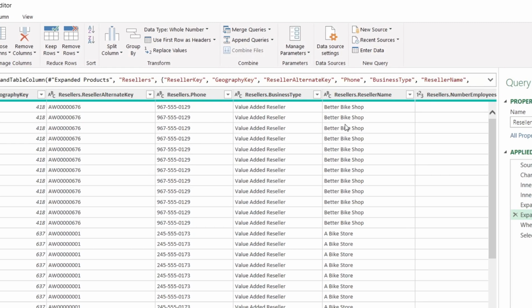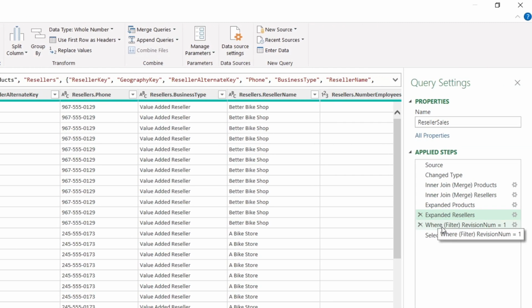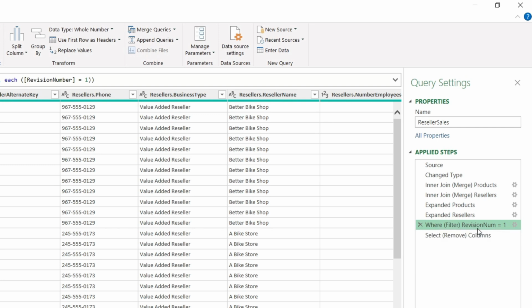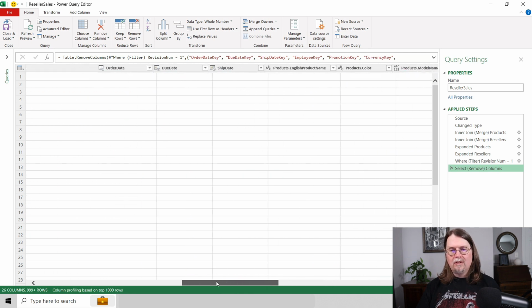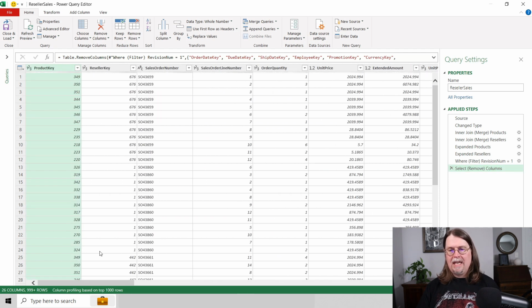And I can then say, okay, well, if I go to this step right here, I then apply a filter to the revision num column, and I only keep the rows where the revision num column has a value of 1 in each cell, and I get rid of everything else. This is known as a filter. And then lastly, what I do here is I just select the columns that I want. And what I get is a much smaller list of columns, because these are the only columns that I need. And once again, this corresponds to what we saw in the green table.